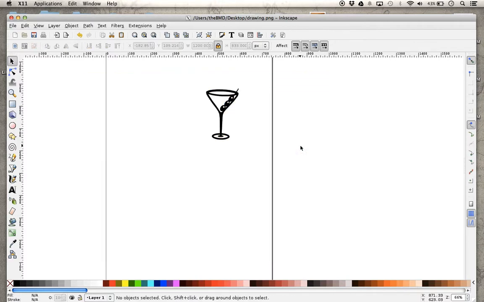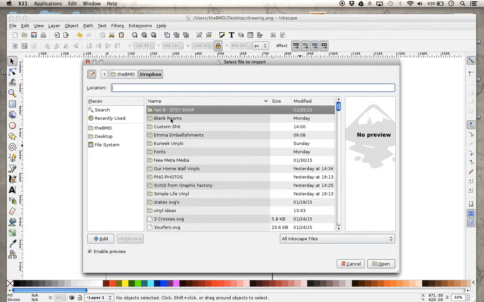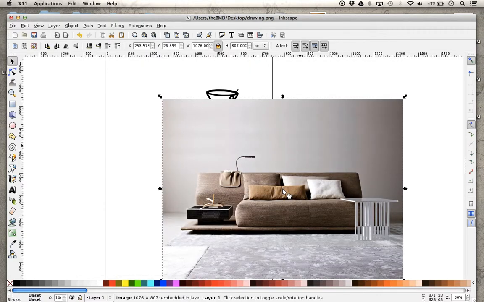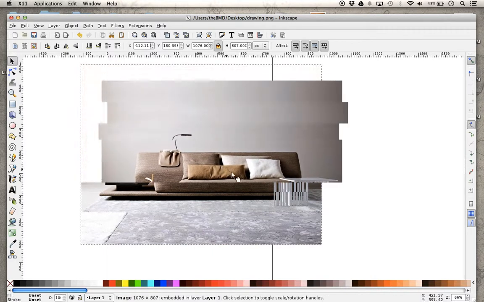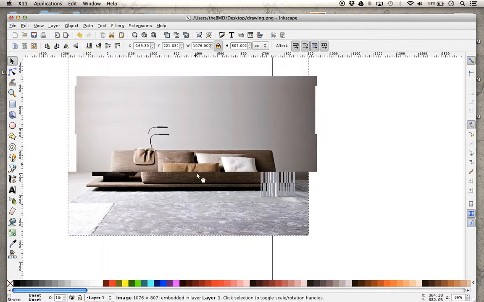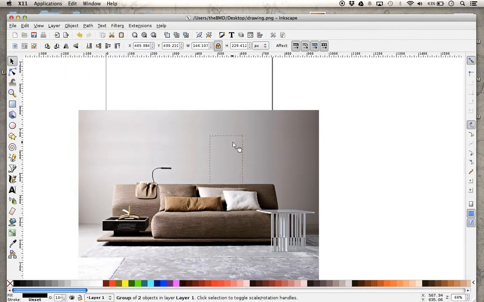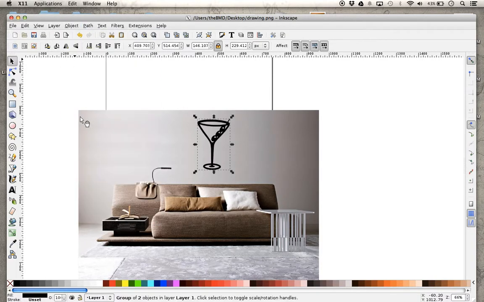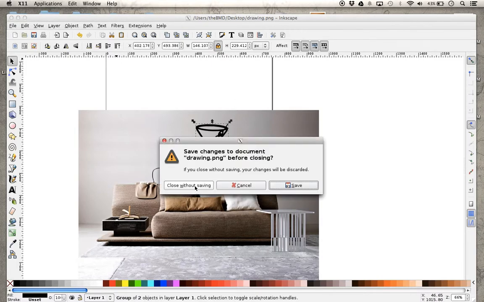So if I delete this and Control I, and I want to import a new room, blank rooms, say import this couch, now you can see that this image is actually over my decal. No matter what I do, if I click this and drag it, it's still going behind. So all you got to do is click your decal, go to Object, hit Raise, and that's it. It will put it right on top. And you can go ahead and resize or change color, do whatever you want. So that is one way to do it. I'll exit out of here.